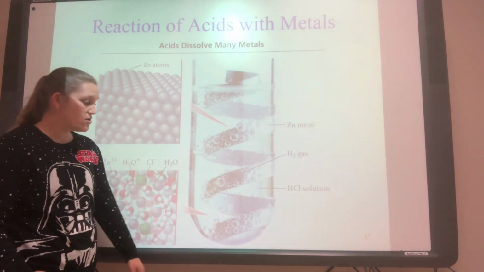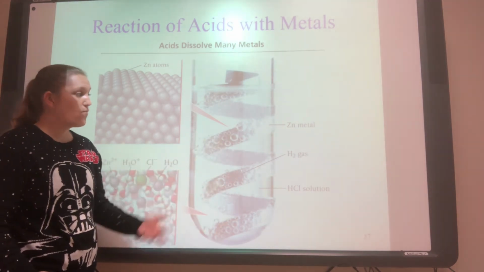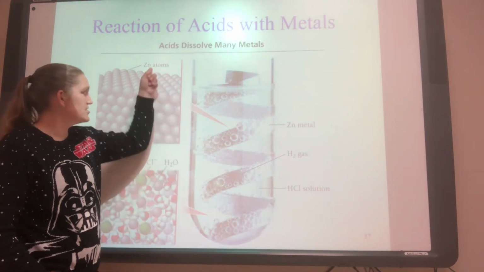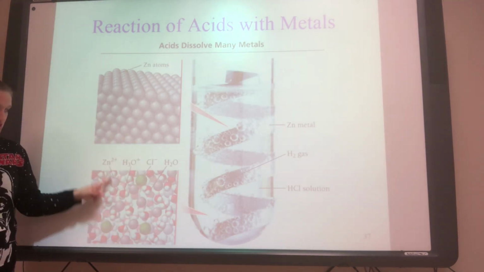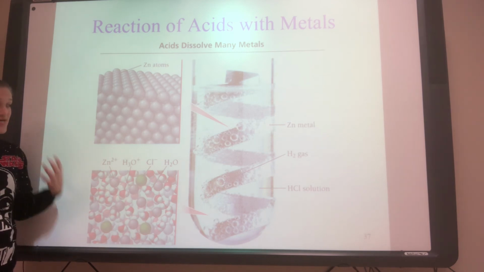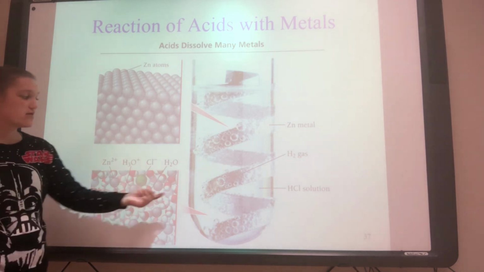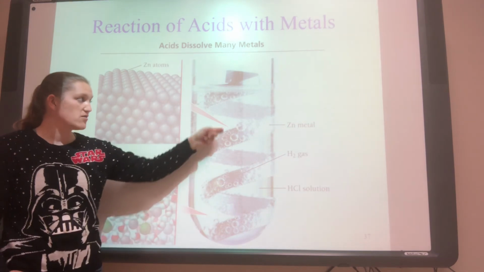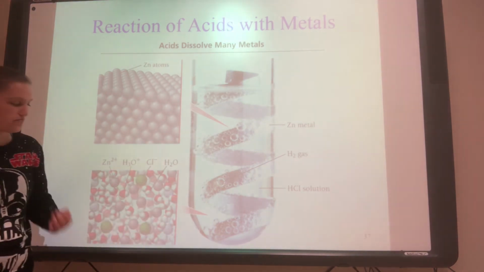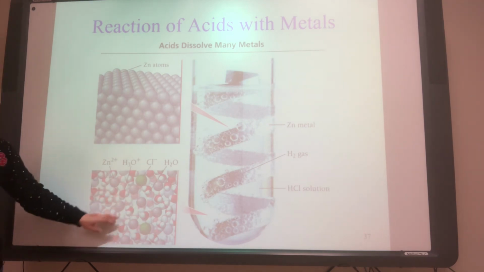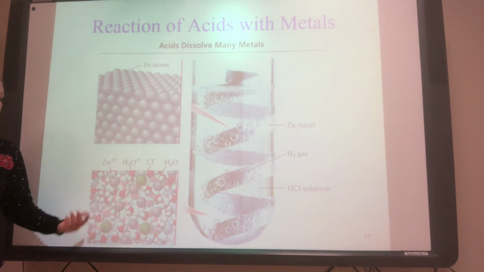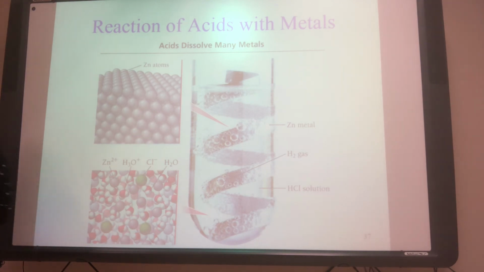And if you let this sit here long enough, all the zinc is going to go away because it's taking the solid zinc and now it's dissolving it as an ion in solution. So it doesn't just disappear, it just changes from being a solid to aqueous, and so now the ions are floating around and we just can't see them. Now they're here in solution, floating around with my other ions, and so it looks like there's nothing left, but it just changed from being a solid to an ion.